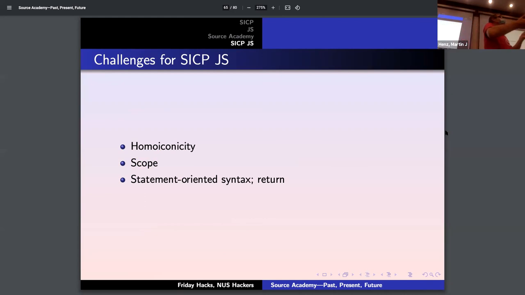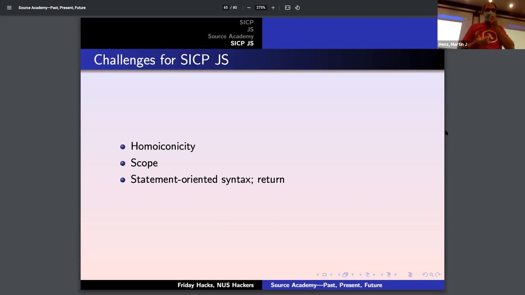Scheme inherited from Lisp the idea that programs are written as data structures. So what you write as a programmer is a syntax that directly corresponds to a data structure in the language. If you have taken a programming language course, or CS101S, you've seen our metacircular evaluator. Think of the syntax tree of a program as what you're writing. You basically write a version of the syntax tree. So the data and the programs become more or less indistinguishable. And that is called homoiconicity.